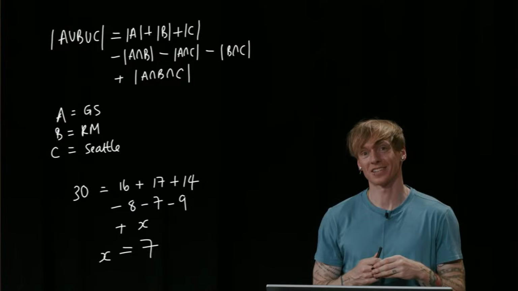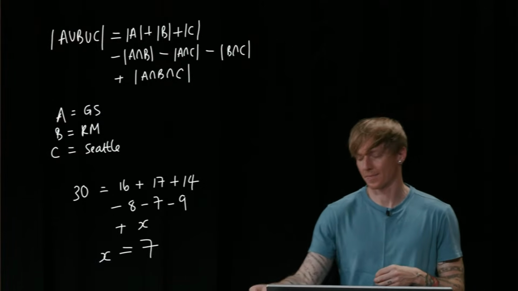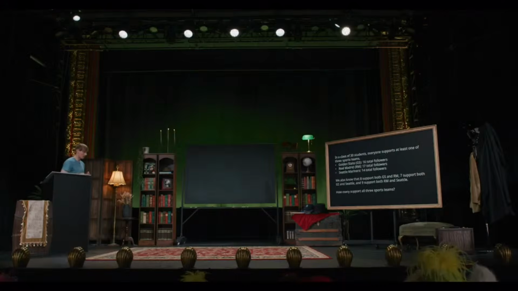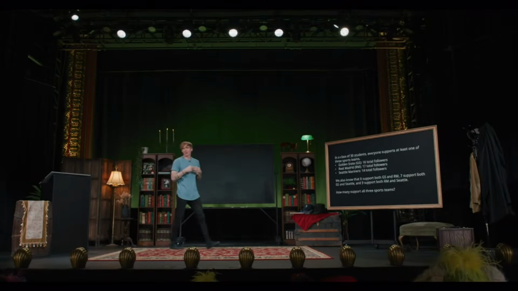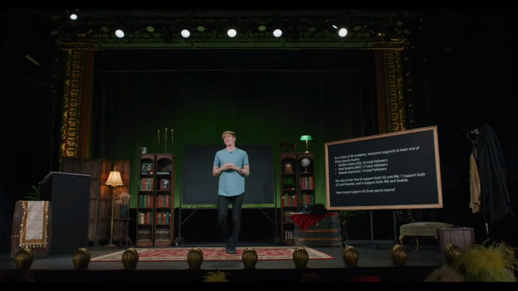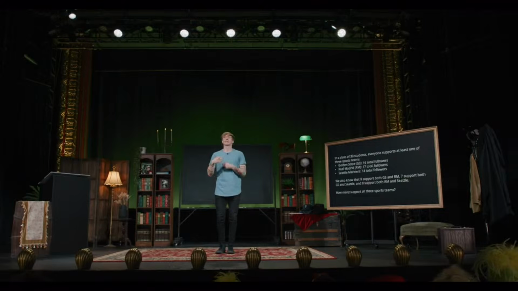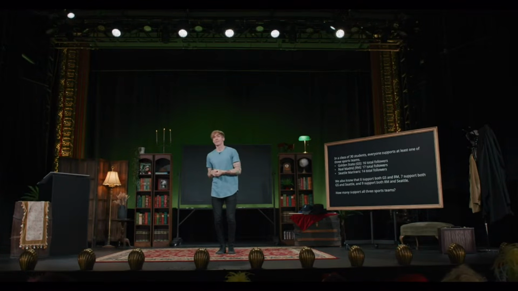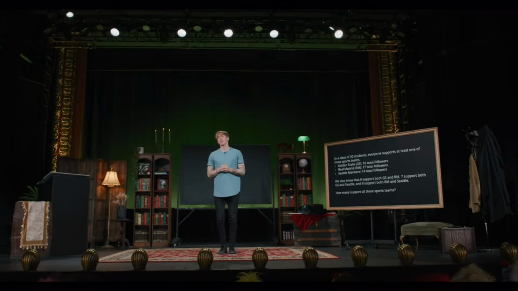that inclusion-exclusion formula. OK, so what have we talked about today? We started by looking at the size of a set. For a set with a finite number of elements, the size is simply the number of elements in the set. But be careful that some sets can be infinite, and we just say they have an infinite size. And then we looked at these relationships between unions and intersections and how we can use the inclusion-exclusion formula to be able to count all of those overlaps and solve fun problems involving sports teams.